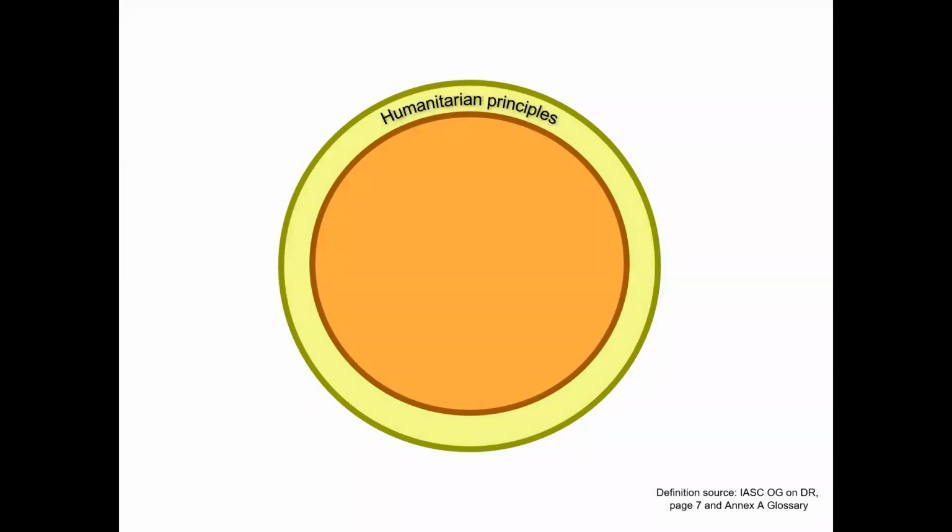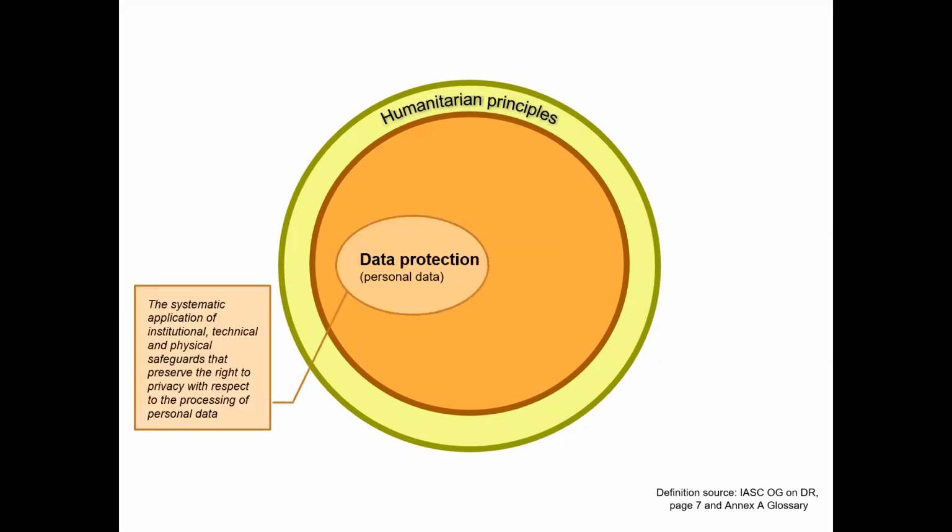This gives us a nice opportunity to clarify how data responsibility is linked to data protection and data security, as these are different but related. And the operational guidance also helps us unpack and understand this a little bit. So data protection is inherently about personal data and the rights associated with processing someone's personal data as a data subject. So these rights include the right to information, to access, correct, and delete one's personal data, and to object to the processing itself. And data protection comes with a variety of institutional, technical, and physical safeguards, many of which are mandatory and inscribed in national laws or mandatory organizational policies.